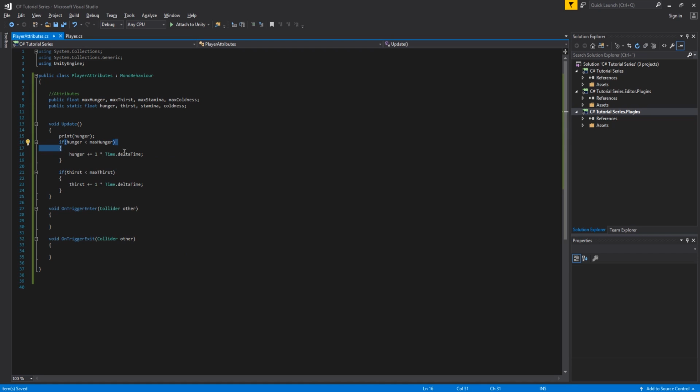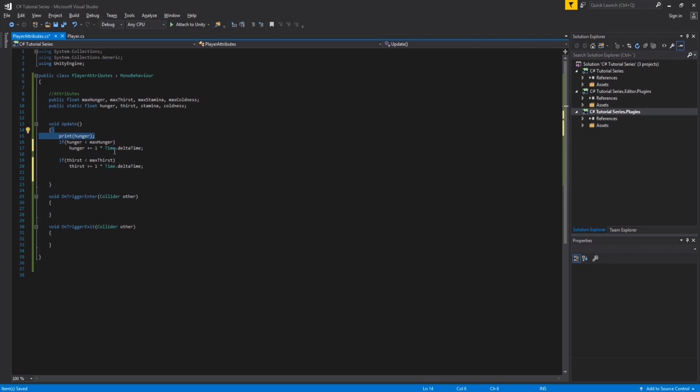Since hunger is actually set to 100, I can go back to Unity's inspector and change it to 50 because 100 is way too high for this example. Or else I could have just kept it, but it doesn't really matter because it's not going to reach that number before we eat anything anyway. So max stamina, I can keep that, and max coldness I can keep that. Or else we could also increase the number that is going to be added every second, which could be 2 every second, or even 10, which means it's going to take 10 seconds before the player dies, which is a savage game. But yeah, and I pretty much want to do this with thirst too.